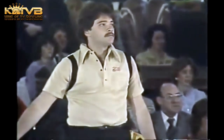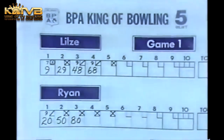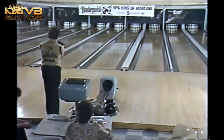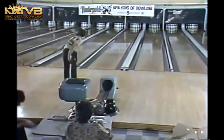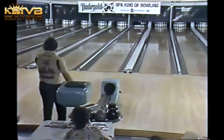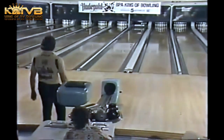Four in a row for Bill Ryan. Let's take one more look at that, Dave, and describe it for us. Okay, he's going to enter the pocket at a perfect angle. The pins just going everywhere. We are seeing perfect execution on four or five shots now from Bill Ryan. Left lane, he told me he is playing a little more hook, a little deeper with a little more arc, and he goes high. Way high. On the lane that he said was giving him a little bit of trouble by rolling up sooner.